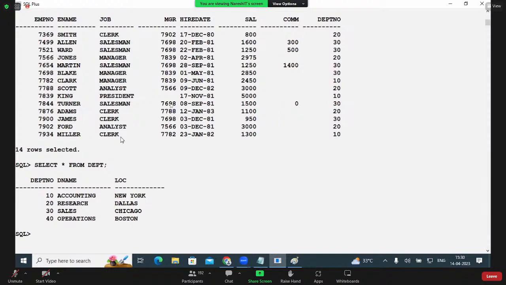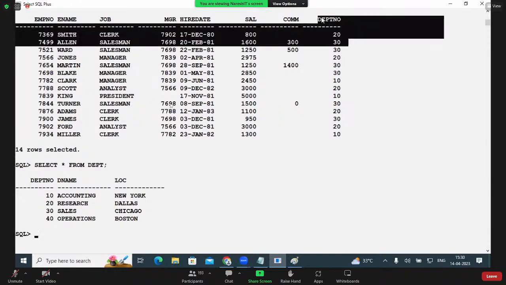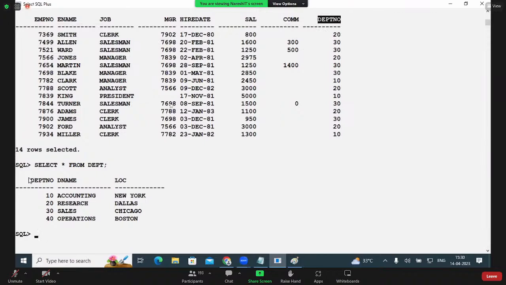Okay? So now check it out. Is there any common column? Yes. Department number. This is the common column. So when we have a common column, can I write now? Yes, I'm going to join this. So now what I want to do, observe carefully. First, in these 2 tables, based on the common column, which department numbers are common? Common means matching. First I have to pick the departments.